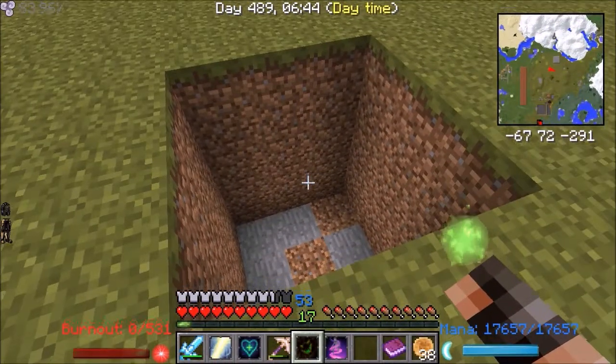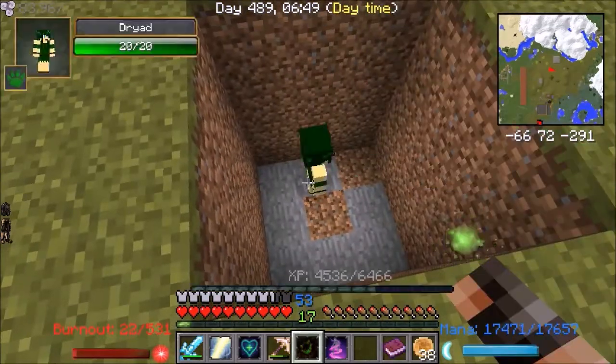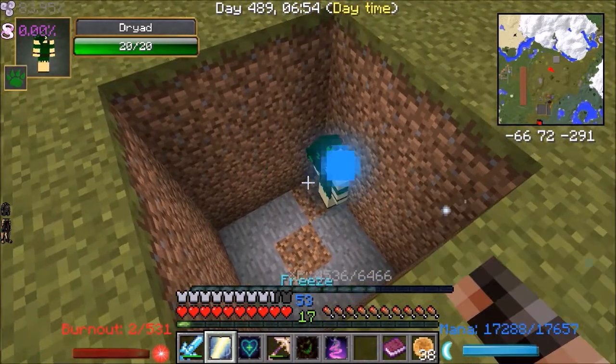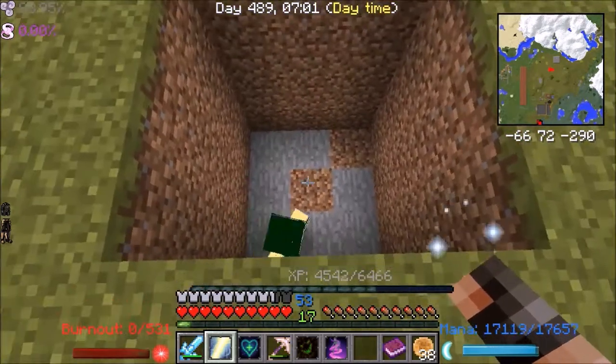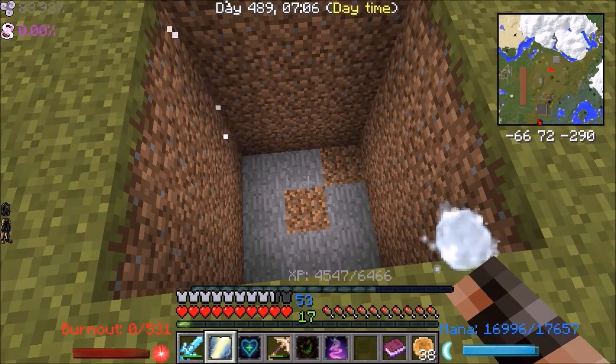Okay, so here we are. Don't know if this will work, but I'm going to try it at first. Just a simple little hole in the ground. I can cast a spell which will make the dryad appear. And then if she starts bugging out, I can kill her. Maybe not. She runs around pretty quickly.